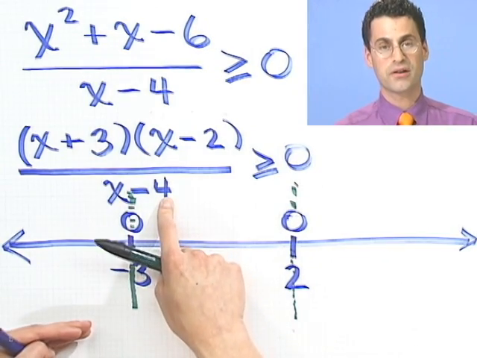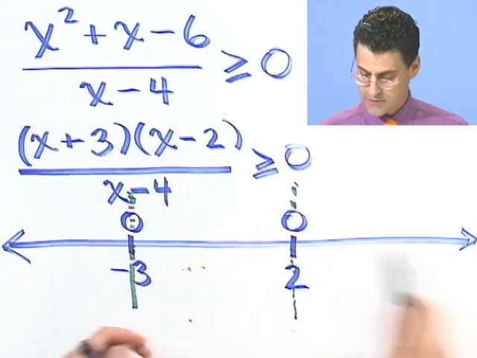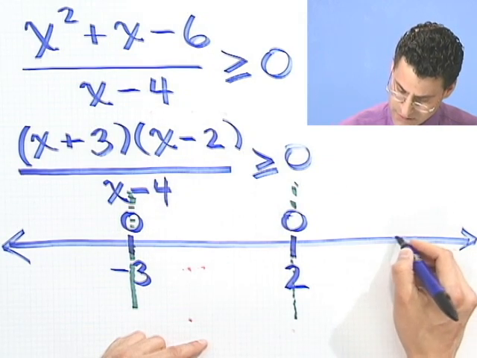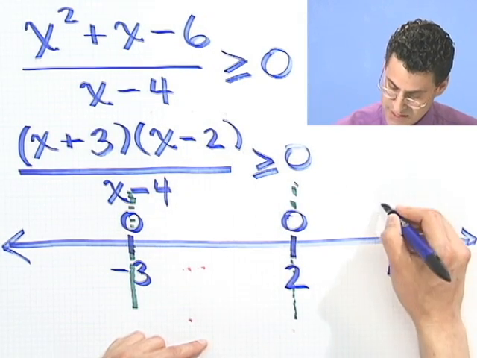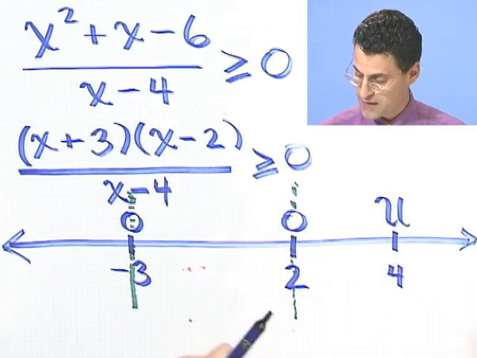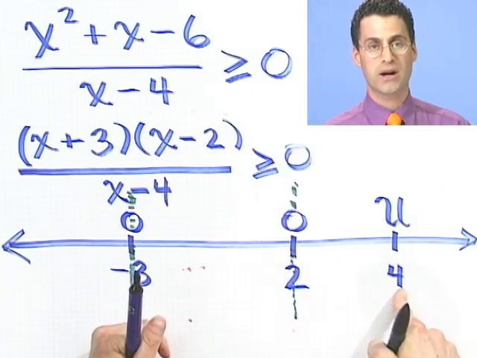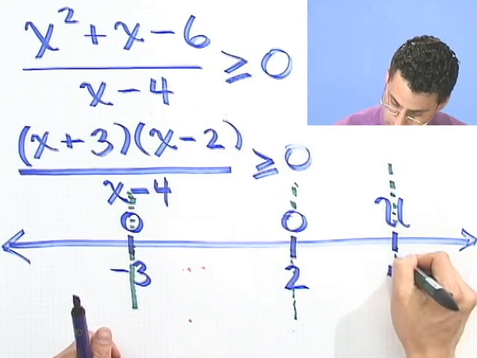But remember, I also want to mark down where the denominator of a fraction is 0, because those are the places where I know this thing is undefined. So where is the bottom equal to 0? Well, x minus 4 equals 0 when x equals 4. So I'm going to put one more point here. It's sort of a scary point, because it's undefined there. So I don't put 0, I put undefined, because you can't touch that. Don't touch that point. If you touch that point with an x, this thing is undefined. So you have to avoid that point at all times.